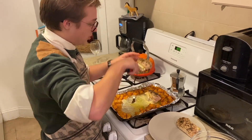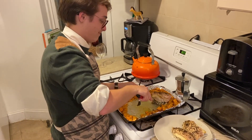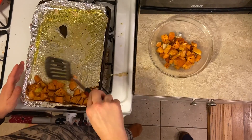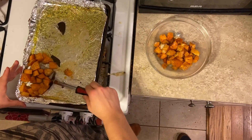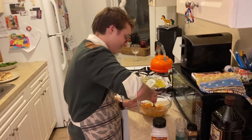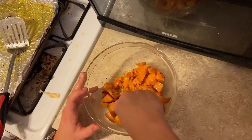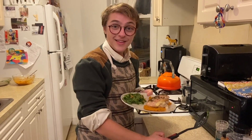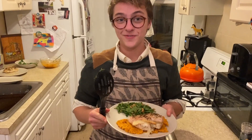I'm transferring the chicken over to a plate so I can get the potatoes into this bowl to mash. Now we're just going to mash them and throw in some cinnamon. And there we are. Thanks for helping me scout out this dish this week — I'm Scout Swanger, and that's my audition for Top Chef.